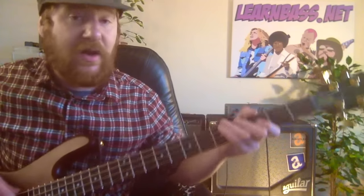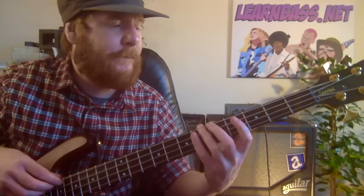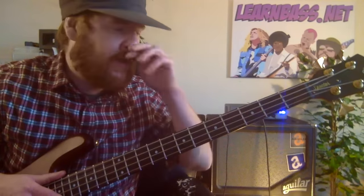Okay, and the line itself is: come to the 6th fret on the E string with your ring finger. Hit it once. We want these like short, sharp notes, okay? And come to the 4th fret on the E string with your index finger. And then come to the 3rd fret on the E string with your index finger. And then come to the 1st fret on the E string with your index finger.